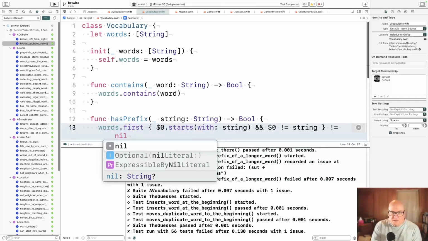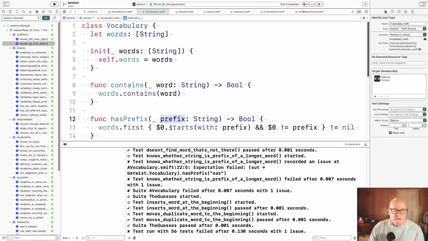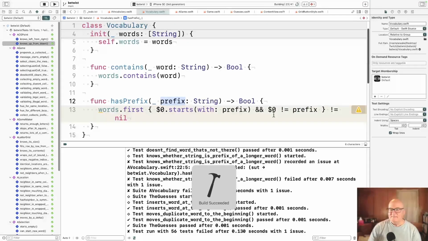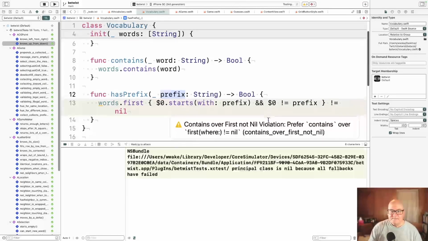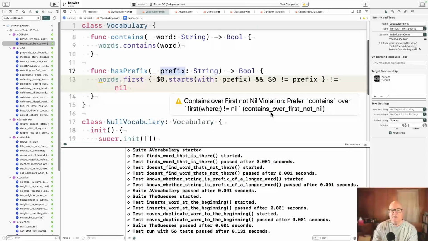Okay, so if words.first contains a word that starts with the string, maybe prefix is a better word. Has a word with that as a prefix and it's not equal to it, then that should do it. Prefer contains over first where not equal nil.